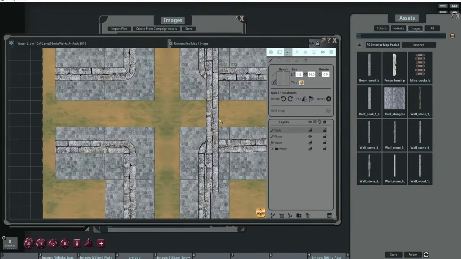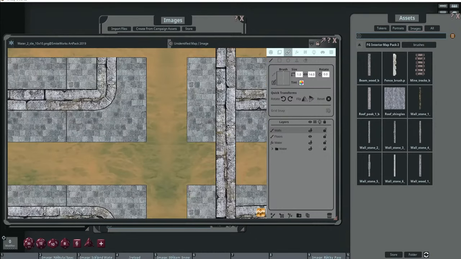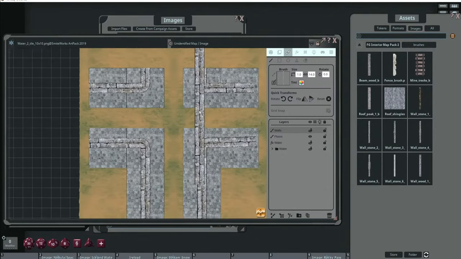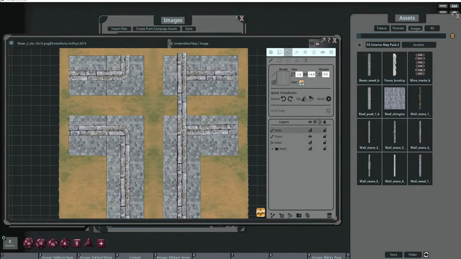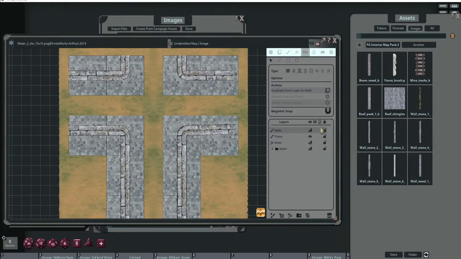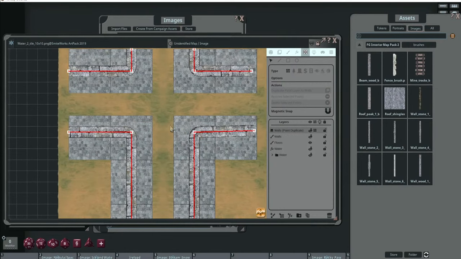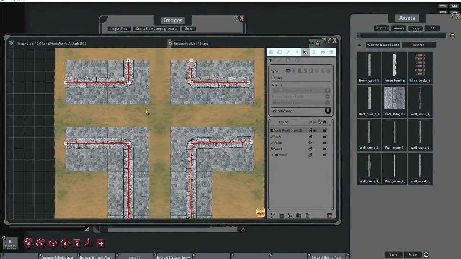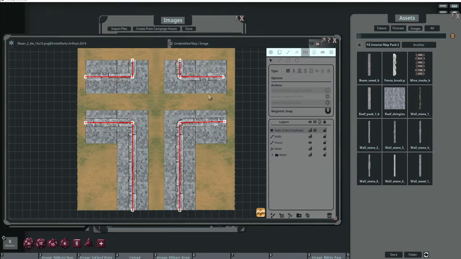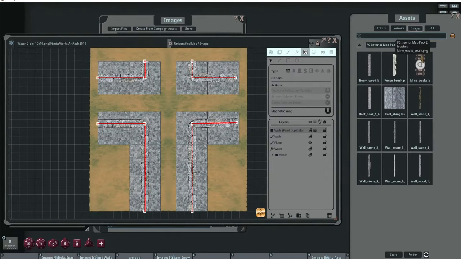And if I want to do any sort of other stuff that's around or whatnot, I can certainly do that as well. And now I can come into my line of sight, right? And I can duplicate all of this, so I can instantly create my line of sight for my walls. And I could set up any sort of lighting that I wanted to in the particular area, shadows and whatnot.